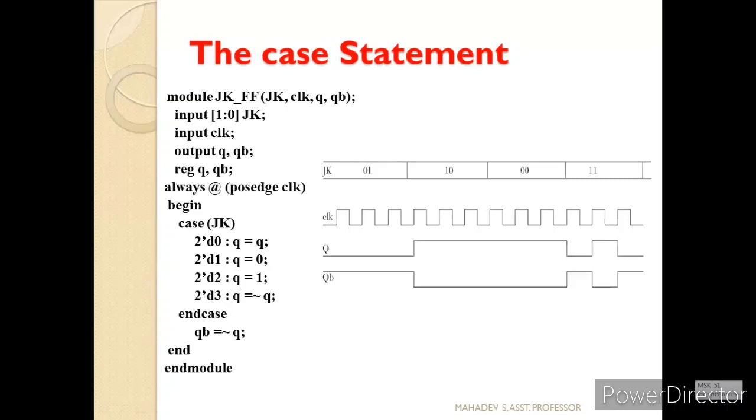Now let us implement that with the help of a flip-flop. We have taken here a JK flip-flop. J and K are two inputs, clock is the triggering signal, and Q and Q bar are the outputs there. What happens here is, we have declared Q and Q bar as registers inside the always block. During the positive edge of the clock, changes should happen. If J and K are 0, Q maintains its original value, that is the previous value. If JK is 0, 1, output is 0. When JK is 1, 0, output is 1. And when JK is 1, 1, the output is toggling there.